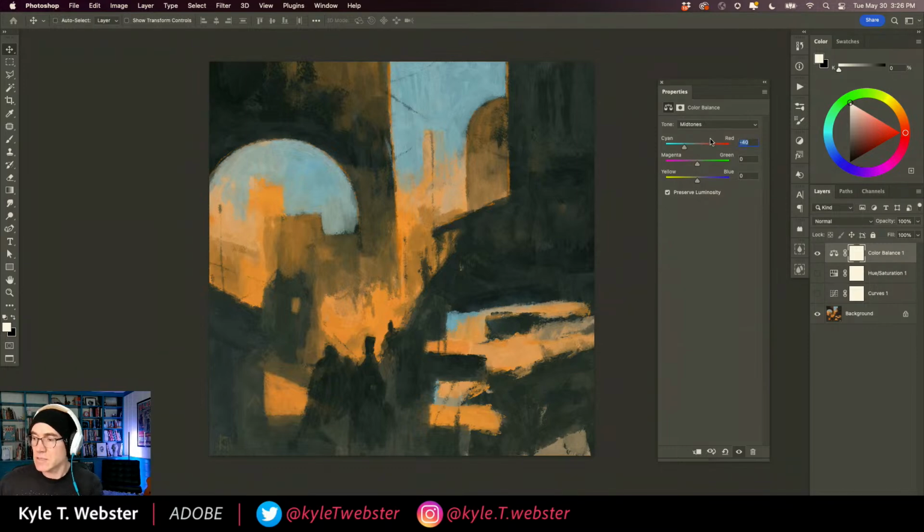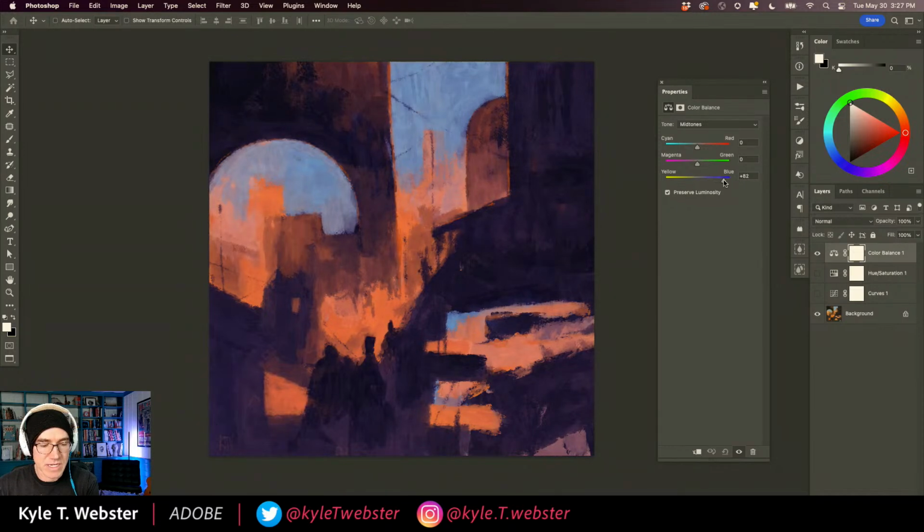So if we return this back to 0, and we look, there's also a lot of yellow, obviously, in any of these areas that have orange. If we push those blue, look what happens. Pretty nice. The beautiful thing about color balance, I find personally, is that because things are being adjusted kind of across the board, the way that you're going to see the adjustments happen is still going to retain some really nice balance in the relationships of one color to another. And I think this is one of the benefits of it.